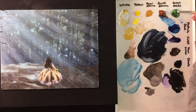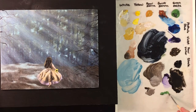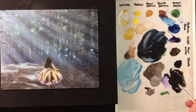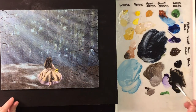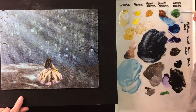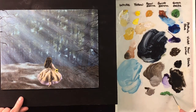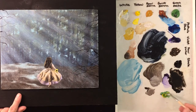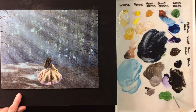So I'm going to mix up a good leaf color. Now these up here, because there's light directly behind them, they're going to appear a little bit darker and maybe not as much green in them. So I'm going to start over here with my greener ones before I add any dark to this mixture and ruin it. Again, it's just a matter of shade you want.